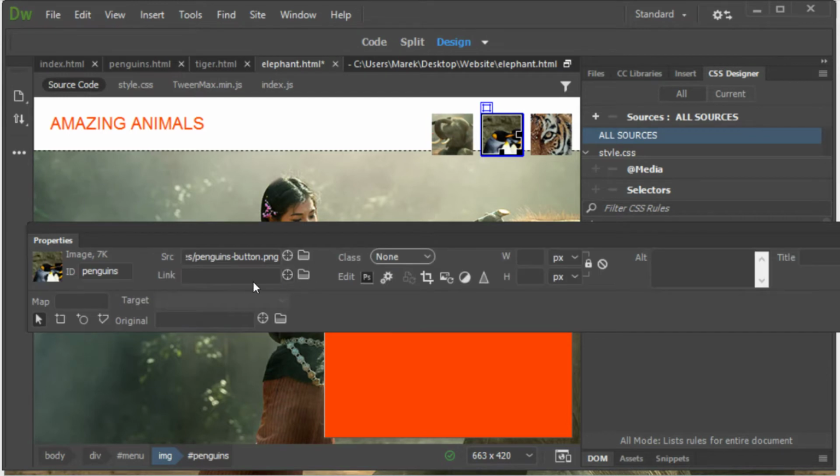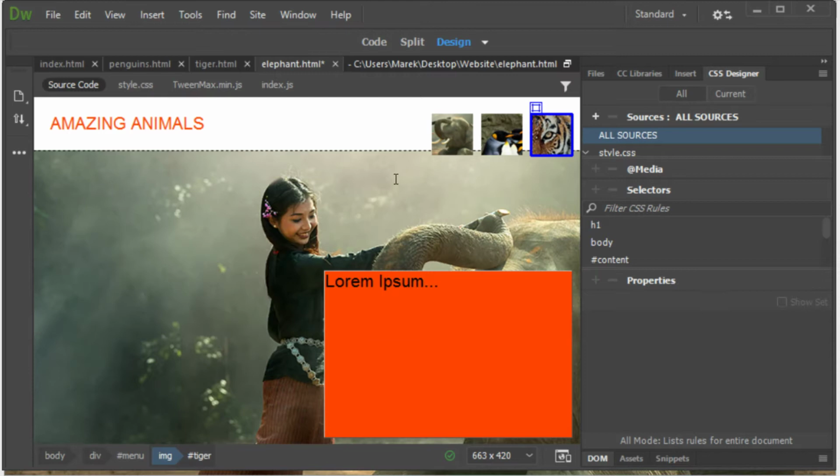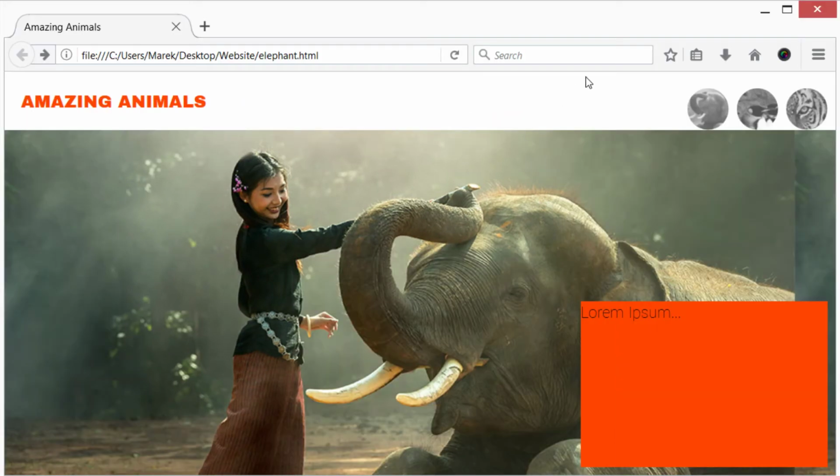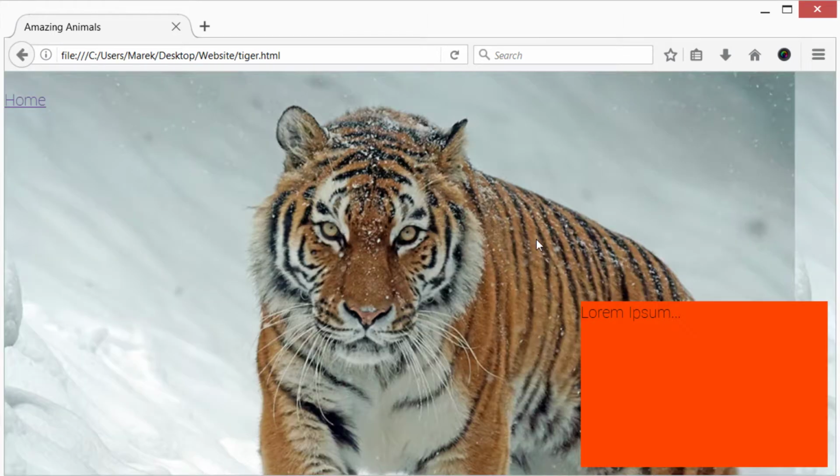You can go in here and you can say penguins.html, and you can click in here and say tiger.html. So if we've done that and we save this, going back to here, these will now link to the elephant page, which is where we're already in, the penguins page, and the tiger page.